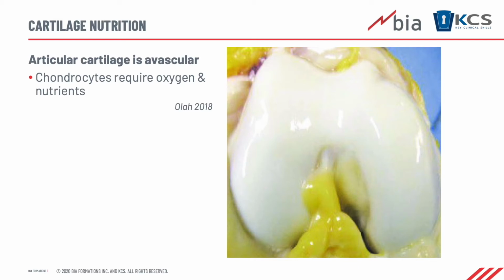If we zoom out yet further, what's the first thing we notice about cartilage? Well, its color. It's deathly white, isn't it? Why is that? Because it essentially has no blood supply. So if it's avascular, how does it get its oxygen and nutrients for normal function?